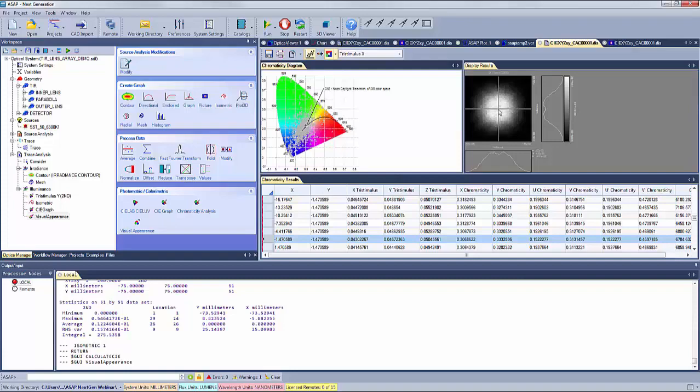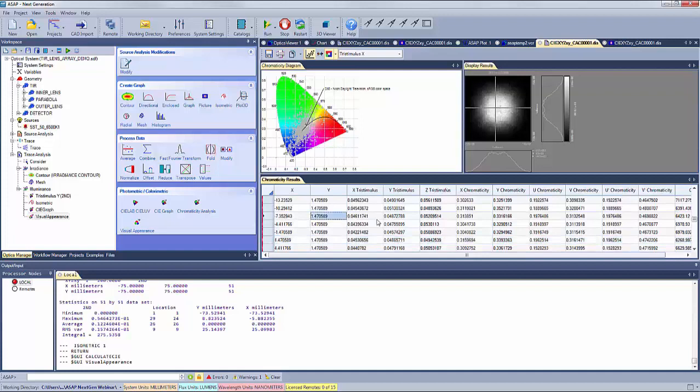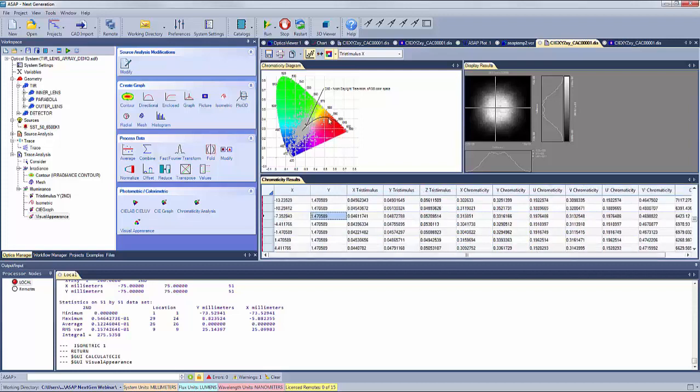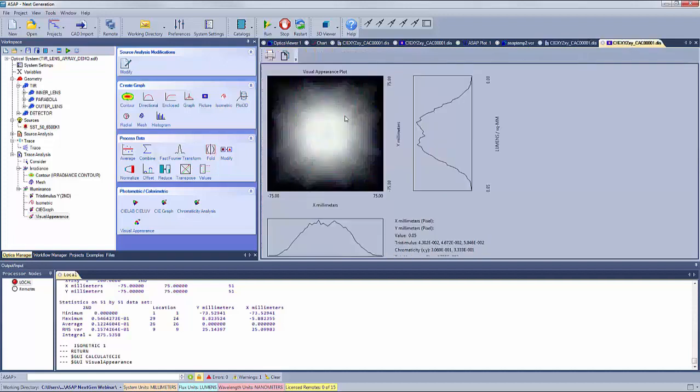This is the results of whatever tristimulus component that you have chosen, and you actually have the numeric results down here that you can look at as well, up to and including correlated color temperatures for each of the pixel locations within the computation. And then the final plot is the actual visual appearance, or what the illuminance would look like to the human eye for this particular ASAP simulation.